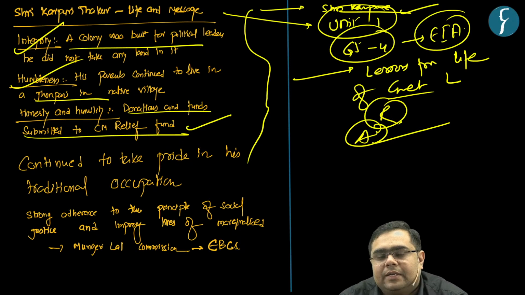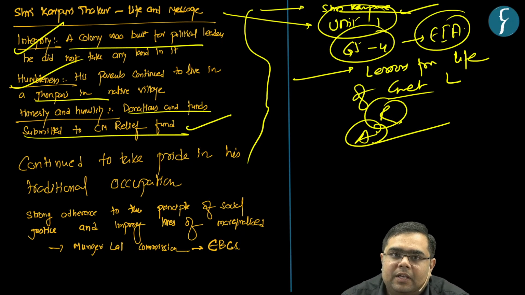So as an incident goes, once he was in the American Senate, and one of the opposition members called out that you come from a cobbler community, and so on and so forth. And then he humbly replied, yes, I come from a cobbler community, and one day I'd like to have the pleasure of making a shoe for even you, right? So this was his humbleness.